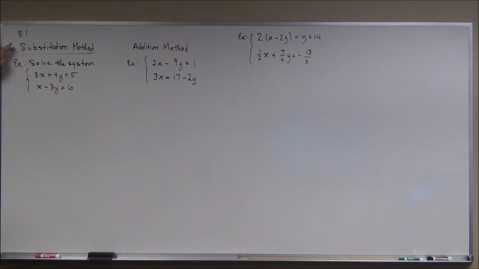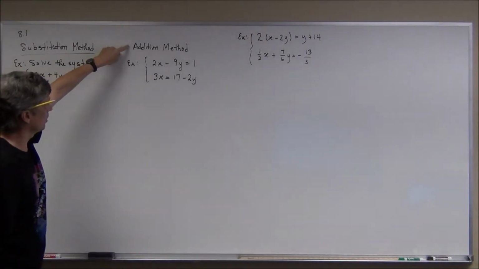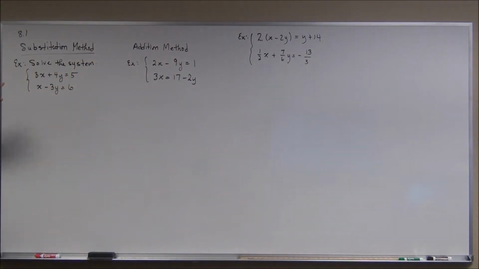So I'm going to use the substitution method here, and then I'm going to use the addition method. Sometimes it's called the linear combination method or the elimination method on that example over here. And then the third one I'm going to do whatever method looks like it might work out the best. So in this case, unless the directions tell you that you have to use a particular method, it's kind of up to you. But I'm going to use the substitution method here.